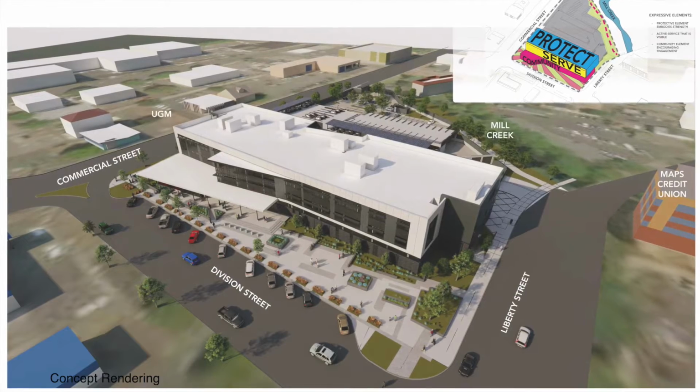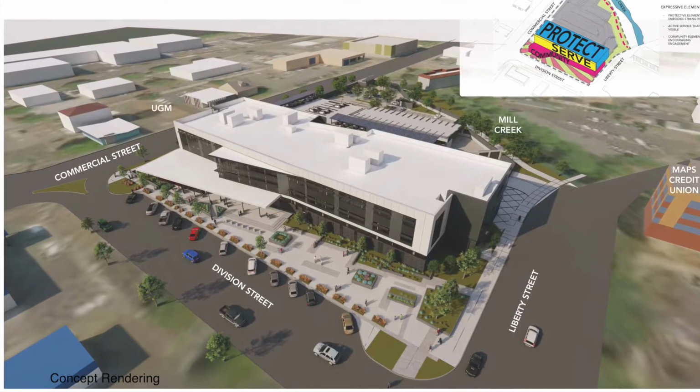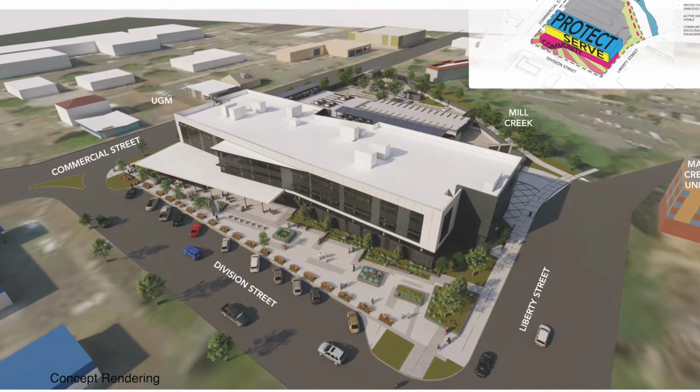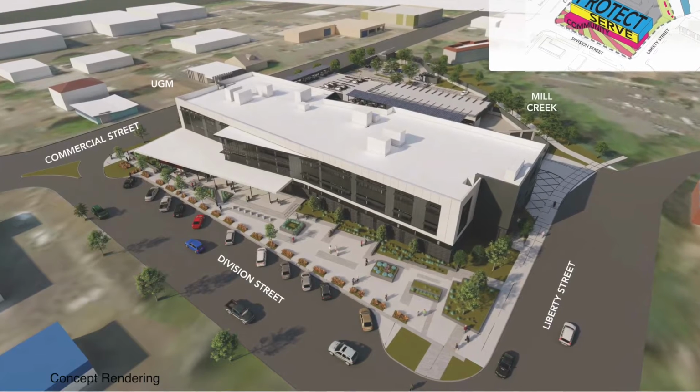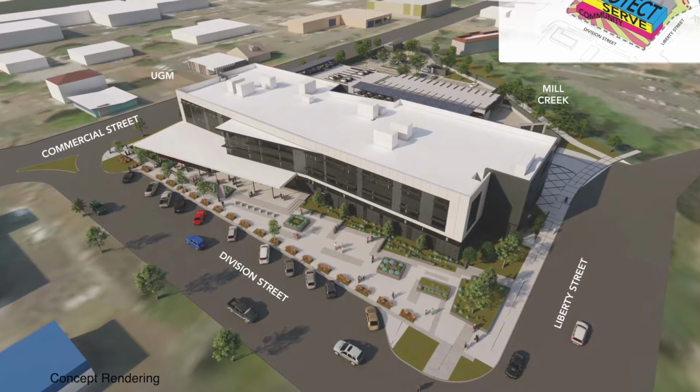Thanks, Steve. So as everybody knows, this is one of the busiest intersections in town right next to our site, and lots of folks going by are wondering what's going to happen when the project is complete. The main things to expect are some pretty significant traffic changes, both on Liberty Street, where we'll be converting from one-way traffic northbound to two-way traffic, all the way down to Marion Street, and then Division Street right in front of the site will go from one-way traffic to two-way traffic as well. That will let us put some angle parking in that will provide nice, convenient visitor parking for the folks who are coming to the new station.